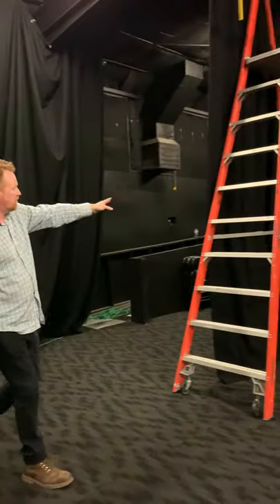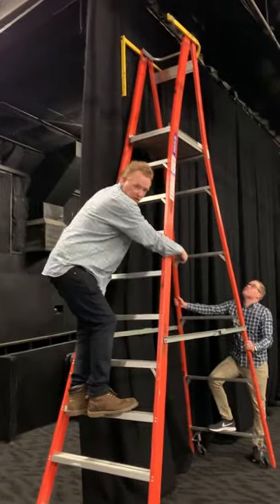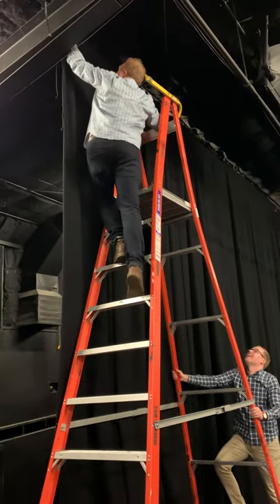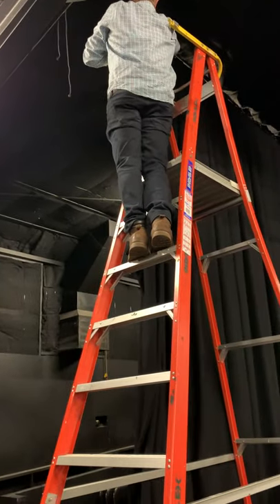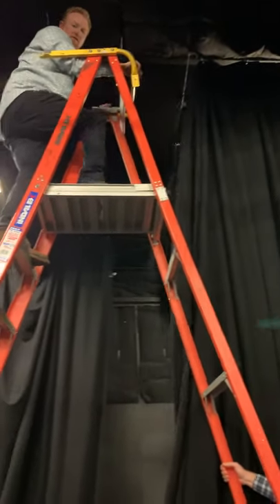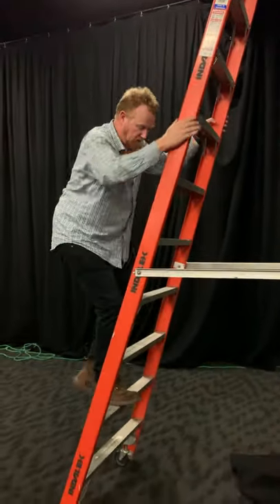With this one it's a bit easier because we're going to leave the end part. It's pretty simple because of these hooks. We've got my trusty helper there keeping the ladder safe. They can also pass you bits of curtain or attach things - all it needs to do is go up and unhook and drop. Now you might be tempted to reach that extra bit - just take the extra two seconds to go down the ladder and move it over. Don't reach beyond what is safe.